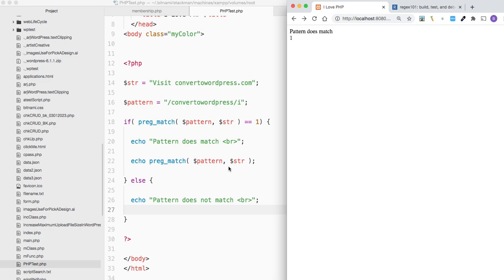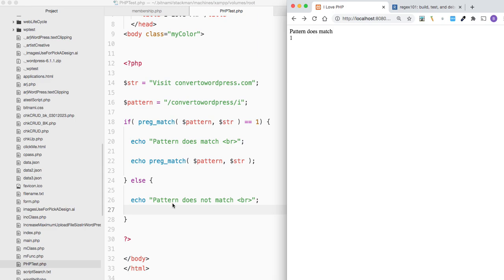But of course, your I, that little I, where is it? It says that it's case sensitive, right? So it doesn't matter. And then, basically, that's it. Let's just keep going. We can use this to check the form data, just like I mentioned a few minutes ago. It is used as the first security, because you're going to be doing a lot of this stuff when you're doing the form validation and the sanitation.